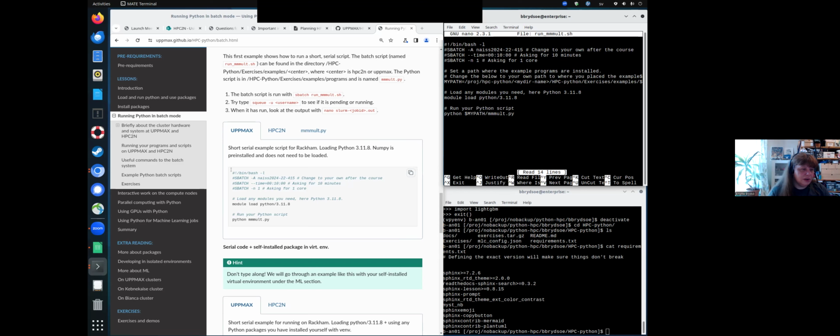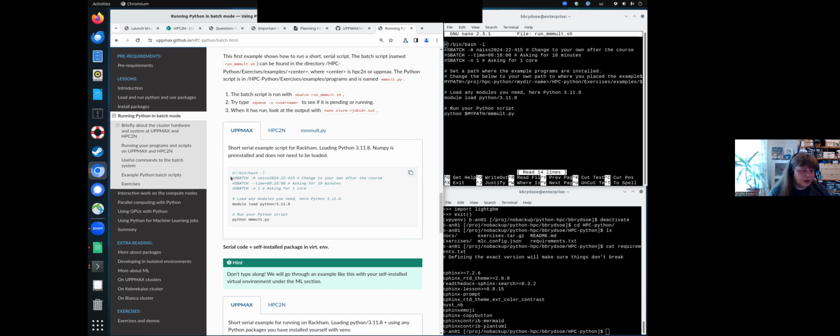First, this incantation-like thingy that tells the batch script that you will be using the bash shell under Linux. That's simply something you should always put there, because it's for compatibility reasons. So then you say these commands here, #SBATCH. It needs to be SBATCH with capital letters. And those are all commands to the Slurm batch scheduler.